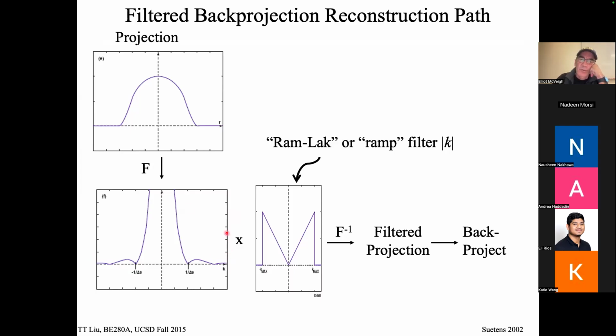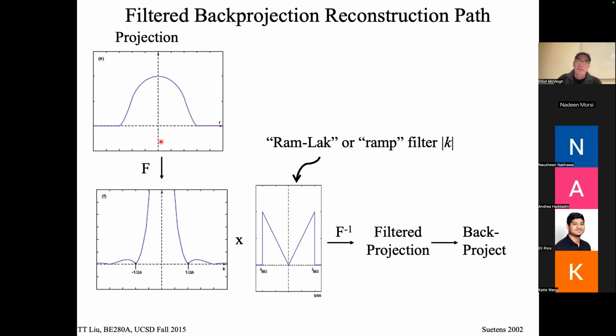And then we take those spatial frequencies and multiply them by what's called the Ram-Lak filter, or a ramp filter. That changes these data by multiplying by this. So we actually multiply by a 0 at the origin, and then amplify the relative amount of higher frequency data as we move away from the origin. Once we've taken that product and the inverse Fourier transform, it's called filtered back projection, and it will give us the data that we should use to make the back projection as opposed to the original data.